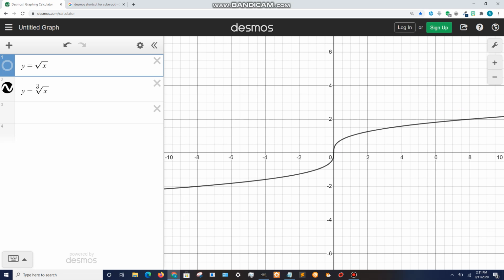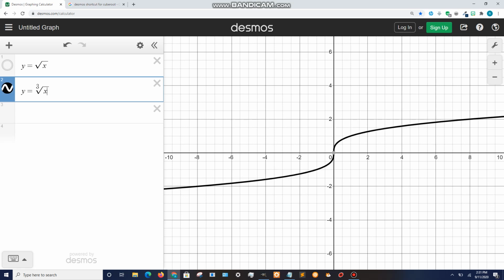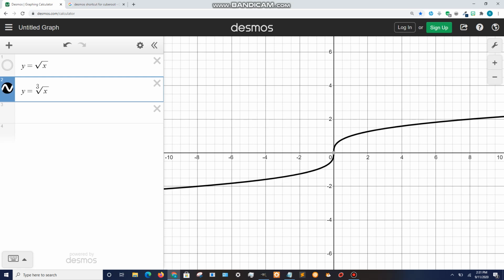Now let's turn on our cube root down here. So you can see the cube root actually has this sort of S-type shape to it. So again, if I want to shift this to the left, I could put plus 3, it moves left. If I shift it to the right, I put minus 3, and it goes to the right. Otherwise, I can put the numbers on the outside of the cube root symbol. So I have, let's say, plus 4, it moves up. If I move minus 4, it moves down. So inside-outside rules apply for both of these, okay?